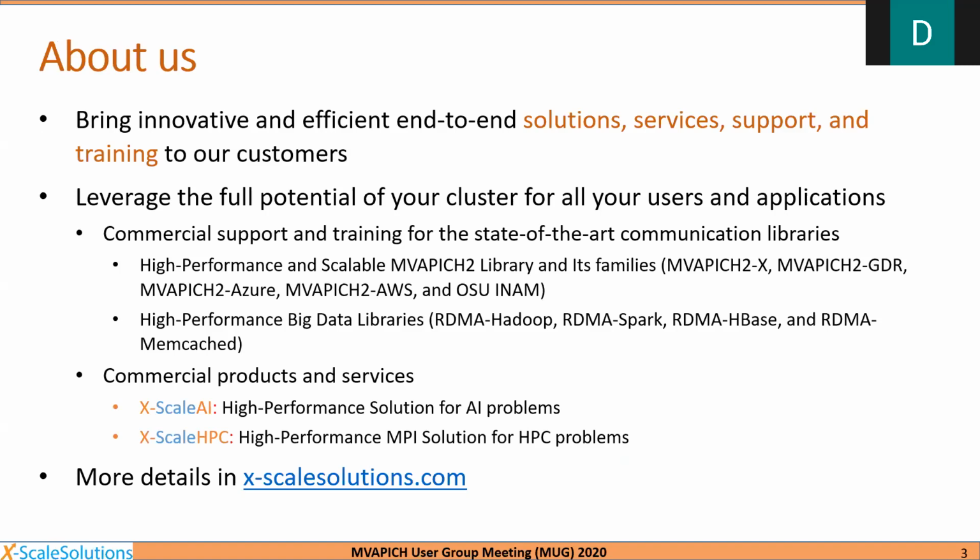About us: as a company, we bring innovative and efficient end-to-end solutions of services, support, and training to our customers. We leverage the full potential of a customer's cluster system for their users as well as their applications. We provide commercial support as well as training for state-of-the-art communication libraries, specifically including the high-performance and scalable MVAPICH2 libraries and its families, including MVAPICH2-X and GDR, Azure, AWS, and OSU INAM. We also include high-performance big data libraries, including RDMA for Hadoop, Spark, HBase, as well as Memcached.